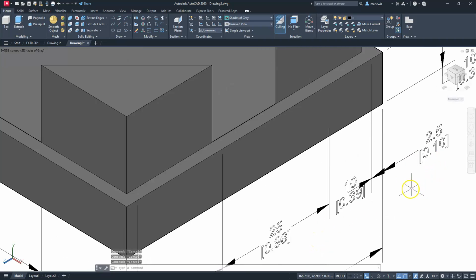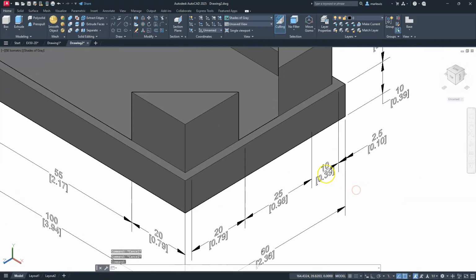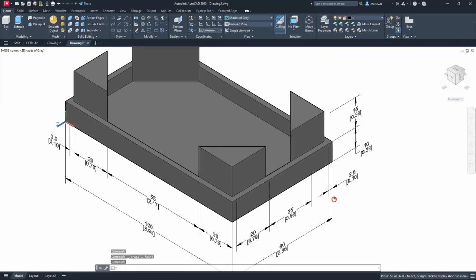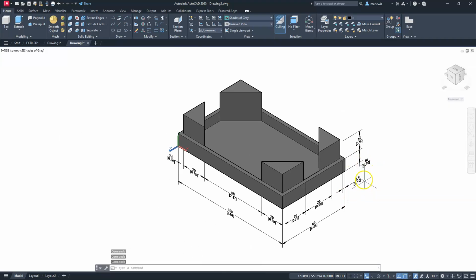Okay. Just kind of looking around here. I do have something kind of weird happening here. Where's this dimension actually pointing to? Okay. And I'm looking between, let's see, that goes to there and that goes to there. Okay. Let's see. It's kind of bothering me now, so I'll go ahead and clean that up here in a second.